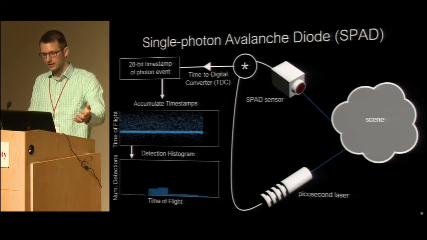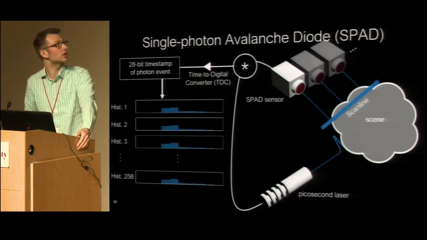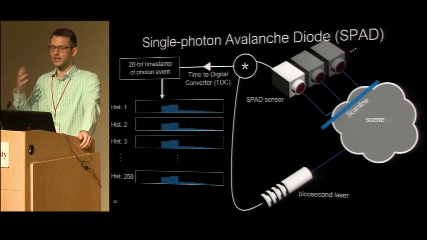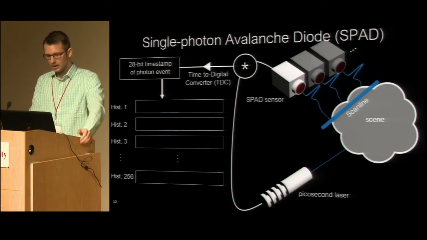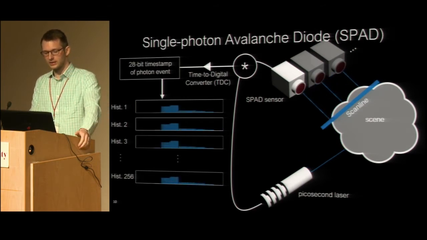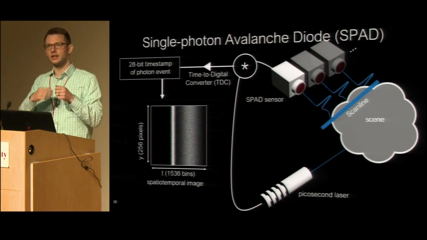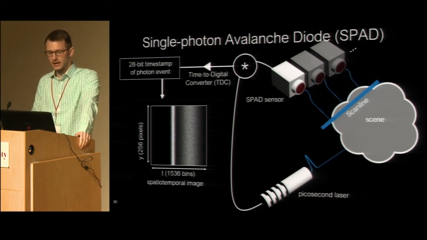And in our setup, we have not only a single SPAD sensor, but actually 256 of these. So what we actually image is a scan line along our scene. And so we capture not one, but actually 256 of these histograms. We can then rearrange these histograms and visualize them as a 2D image, where the vertical axis gives us indexes into the pixel index of our SPAD array, and the horizontal axis records the time of flight.